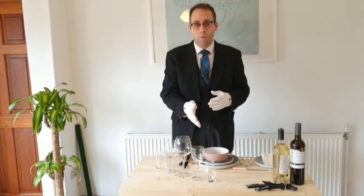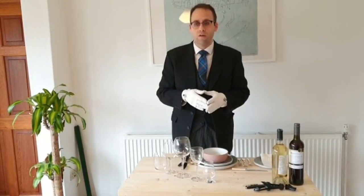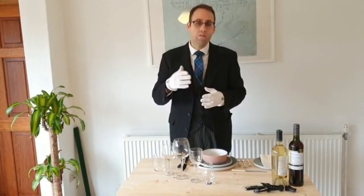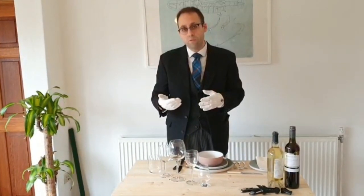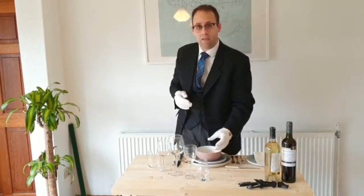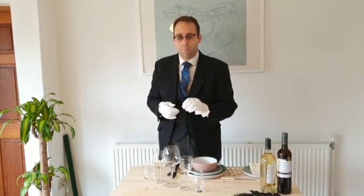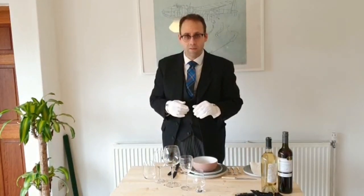And then we'd be moving on to pudding wine, which in Britain and the UK is traditionally served with pudding — obviously, hence the name. In France, they don't serve it with the pudding; it's generally served with cheese. They don't think the pairing of sweet and sweet goes very well together, and to be honest there's a lot of merit to that. Of course, in Britain with the cheese we tend to serve port. I've also put out a whiskey glass here, just to end the meal, because that's another thing that goes beautifully with cheese. Personally, whiskey and cheese is one of the best pairings — but that's just my palate. You experiment and see what you like.